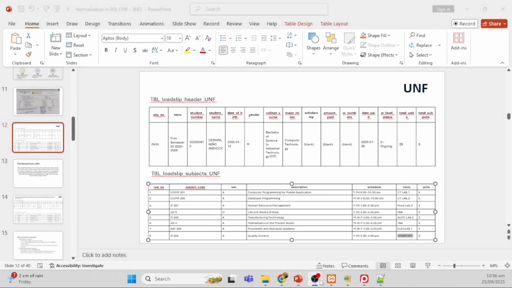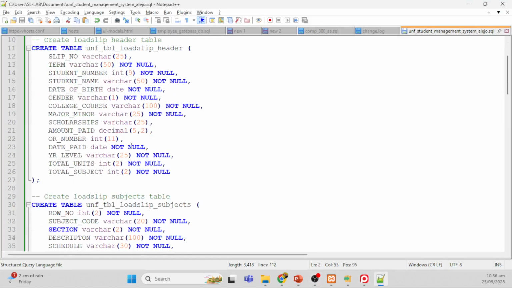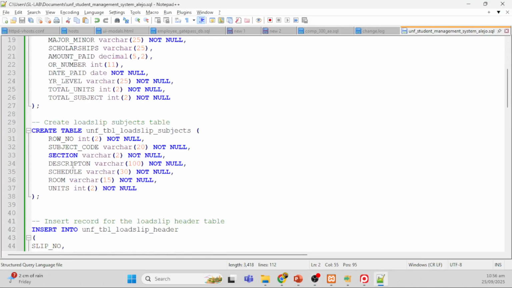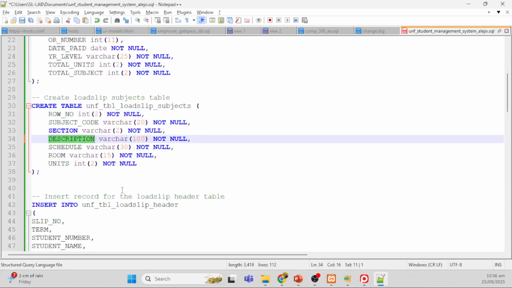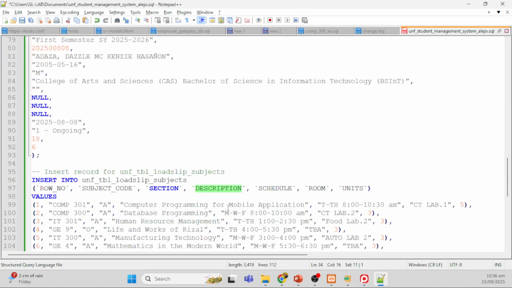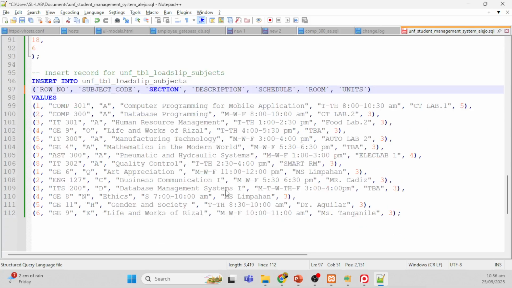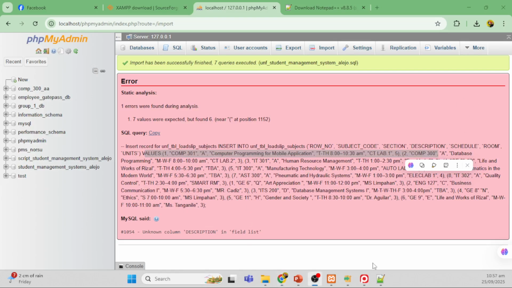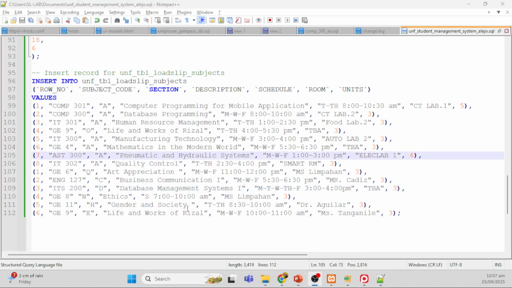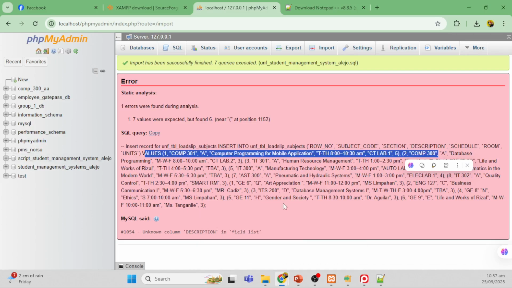Maybe we committed some misspelled words. This one, description. It should be description, so this one should match also what is in here, which is actually correct. Okay, and let us save. And we will run it again. Make sure it's saved.